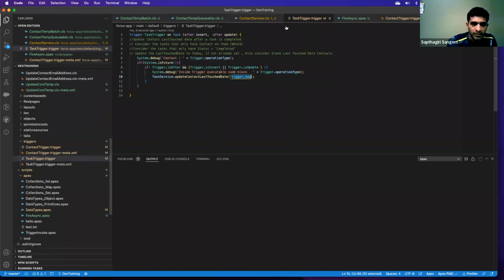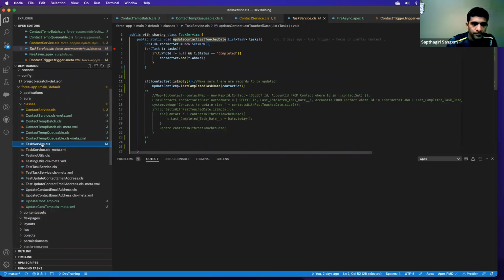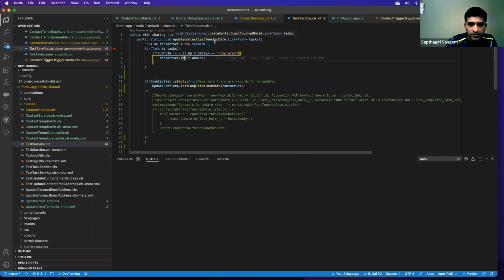So let's go to this task service. Basically we have this thing here, and the task service has this method. Maybe we will refactor this code a little bit.